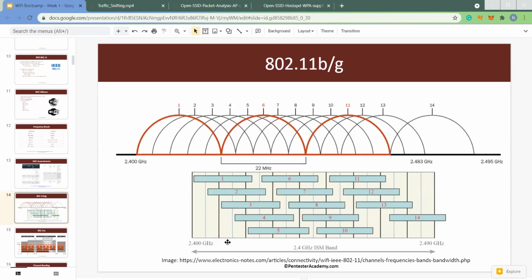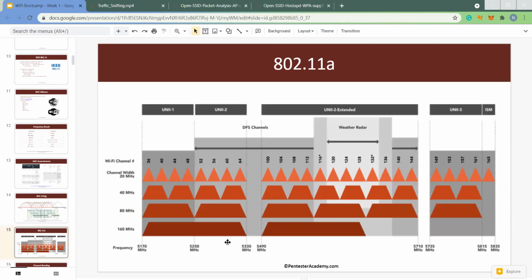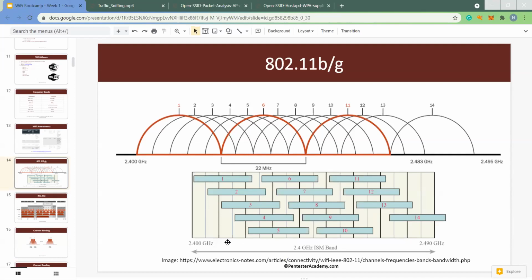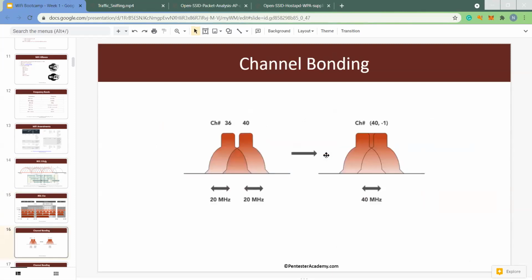But again, you don't have to worry about that from the security angle, because once you have the right hardware, all of this will be taken care of. But this difference is the main reason why you will see 22 megahertz written in some cases for the channel width and 20 megahertz in others. So when we are dealing with 11B, the channel width is 20 megahertz. When we are dealing with 11G, the channel width is 20 megahertz. That is how it is. That's why the difference is there.